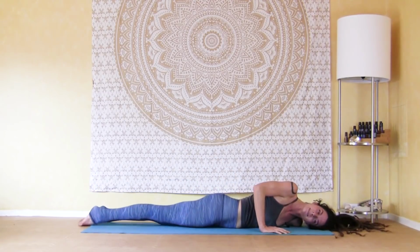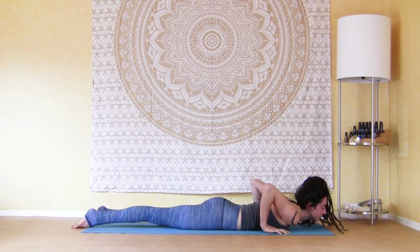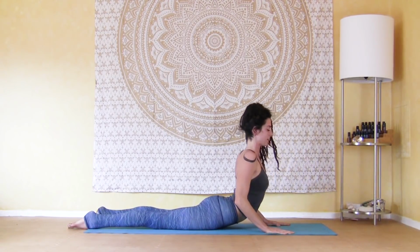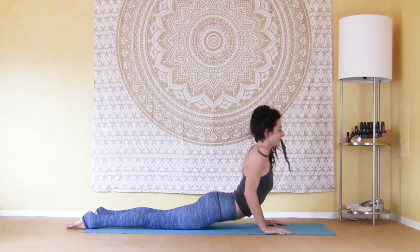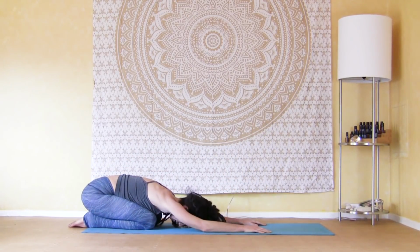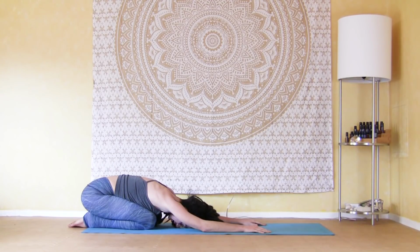And coming back to center. Inhale, lift up, cobra pose, this time on the hands. And push the ground away, child's pose. Bring the head down. Breathing here.